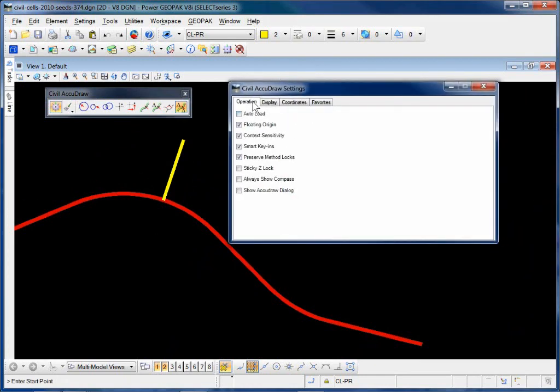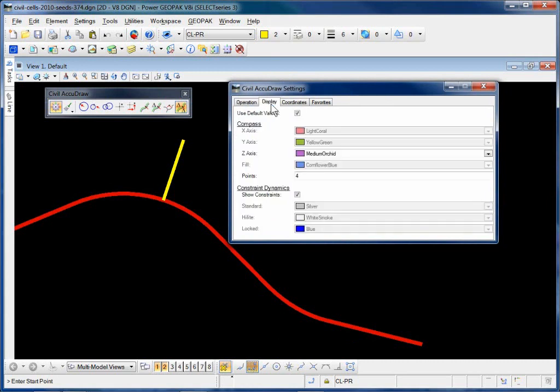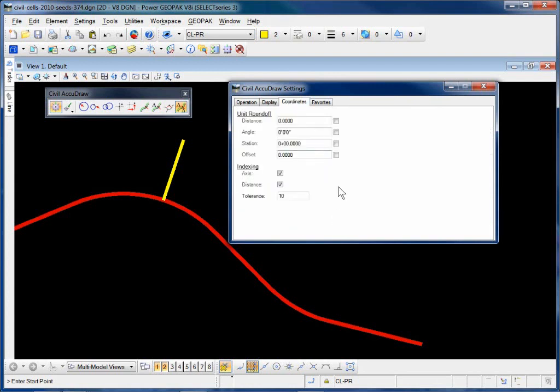The rest of the settings, the operation settings, these will be in function on this panel almost identical to the settings for MicroStation Accudraw. These are the display colors. The defaults you see here, you can change these colors. Colors of the compass, colors of the constraint dynamics. Those are customizable. And then here's some rounding settings. These two, distance and angle, are identical in function to what MicroStation does.